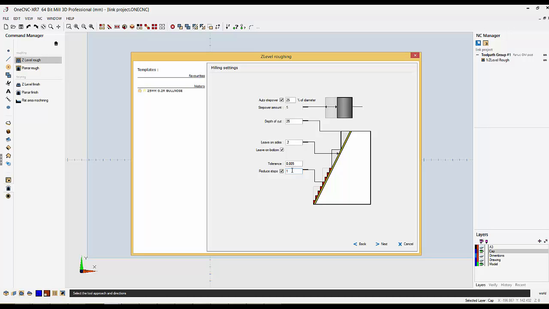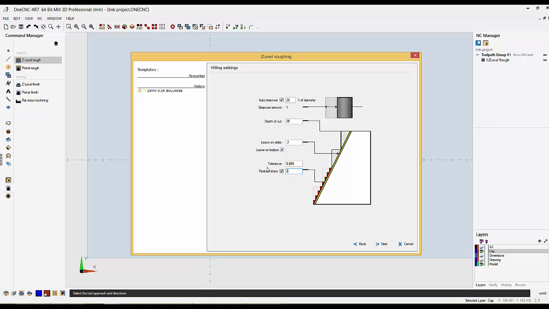Well, reducing steps is an option in Mill Professional. Obviously, when you're taking 25mm depths of cut, the surface finish that it's going to leave going down tapered areas or curved surfaces is going to be an awful surface finish. In Mill Professional, you have this option called reducing steps. Once it reaches the island that it creates when it takes a cross section, starting from the bottom of the toolpath, working its way back up to the top, it puts these reducing steps in. A semi-finished toolpath, if you like, with the roughing tool.